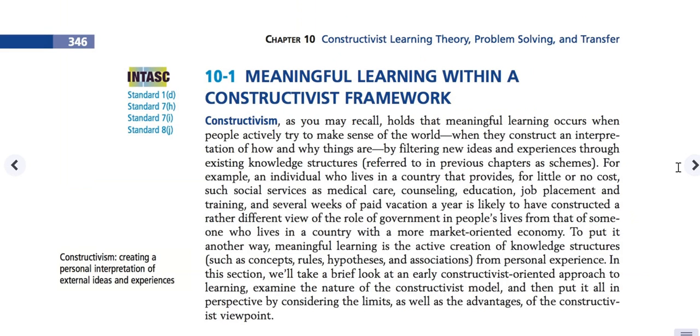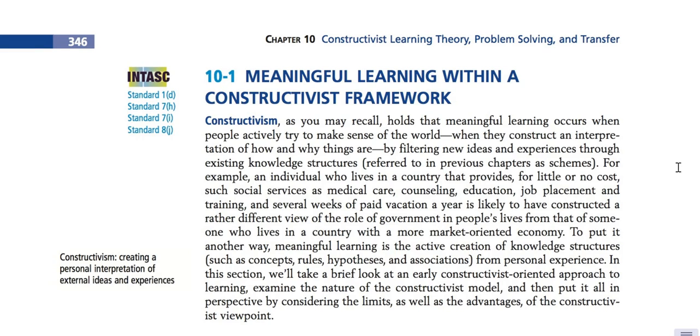Meaningful learning within a constructivist framework. Constructivism, as you may recall, holds that meaningful learning occurs when people actively try to make sense of the world, when they construct an interpretation of how and why things are, by filtering new ideas and experiences through existing knowledge structures, referred to in previous chapters as schemes.